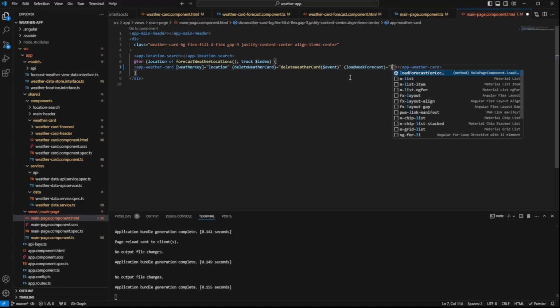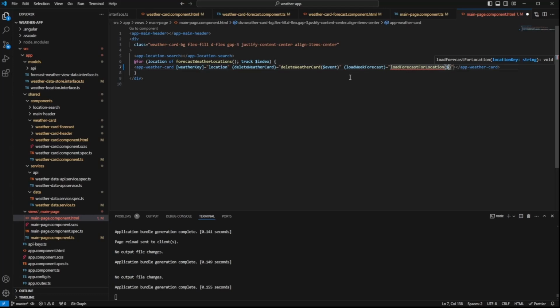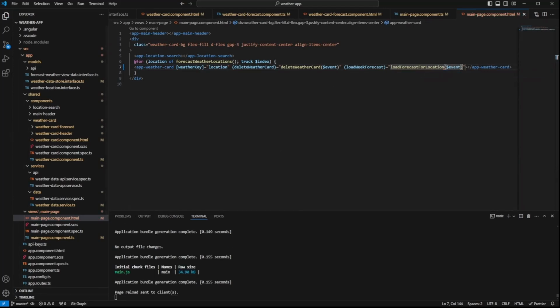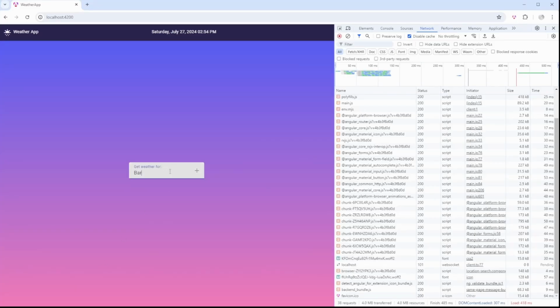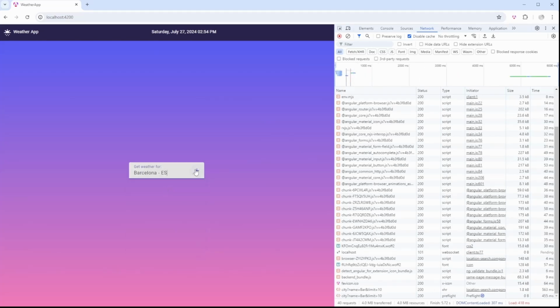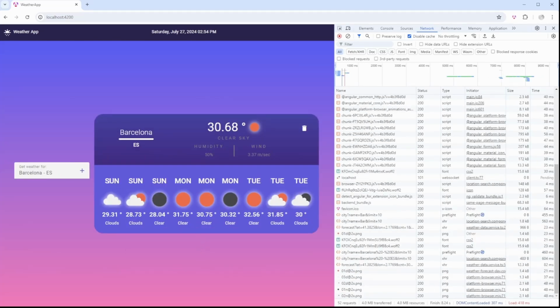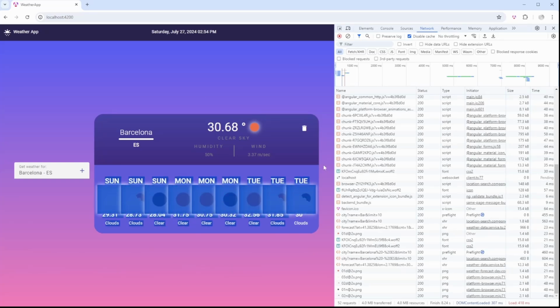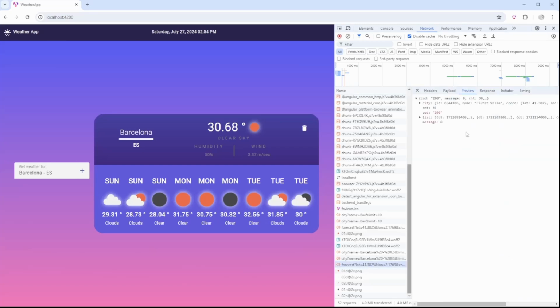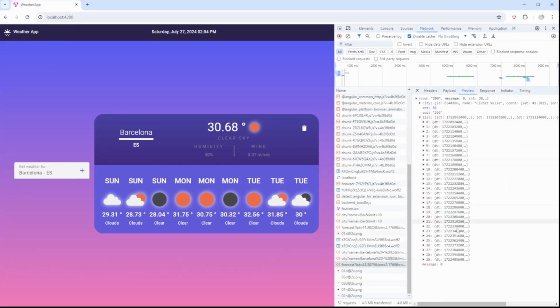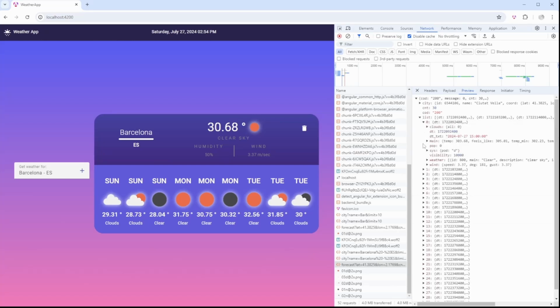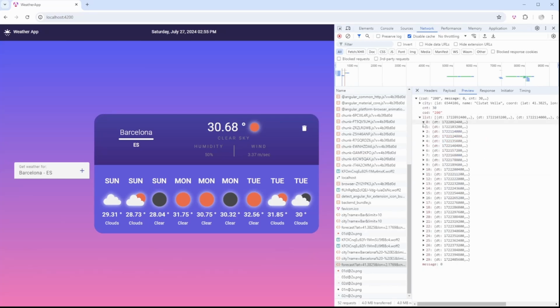Okay, that's currently not used by our main page here. Load, and here again we're using the event value. Okay, now we can take a look again, searching for Barcelona, plus, and now you can see we have a lot of entries. The reason for this is that our filtering has an issue, but we can see here that we get 30 elements.